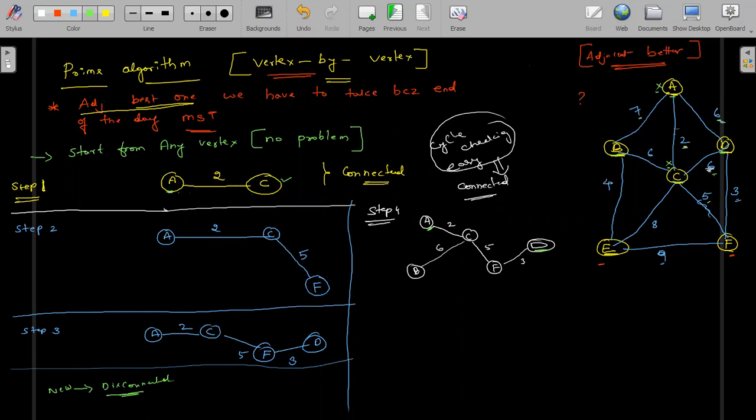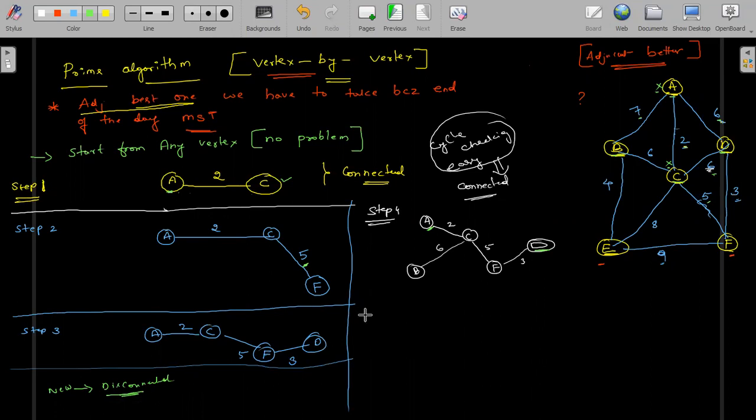But if you go C to A, it is already created, nothing but already visited, so it creates a cycle. That is what I wanted to say. That's the reason why you got this. If it is visited, it is already going to create a cycle. Please understand that.